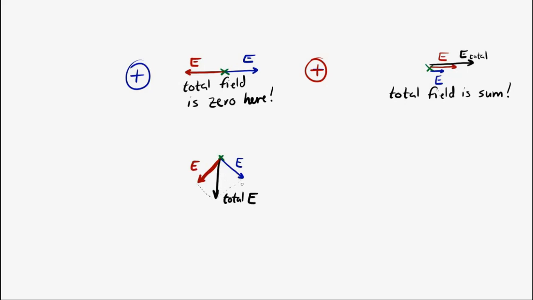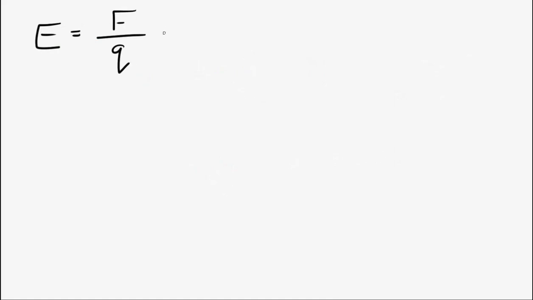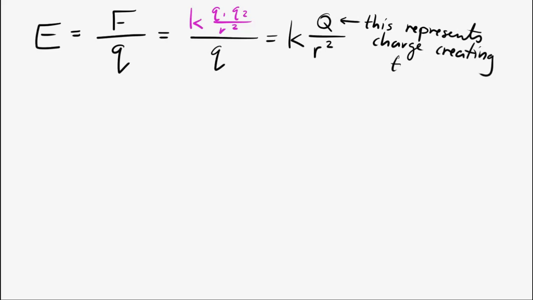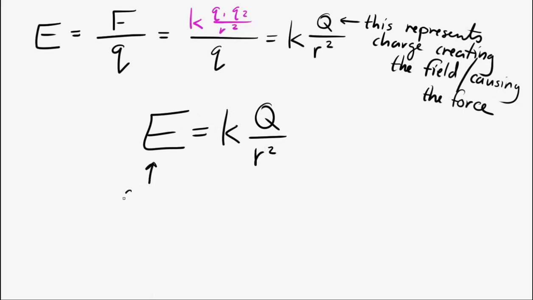I want to look at the electric field equation again to get a different equation. The electric field equals the force on a positive test charge divided by the amount of charge. For that force, we have Coulomb's Law. So if we try to find the field from a single point charge that's causing the field and we plug in Coulomb's Law, the electric field equals kq over r squared. In this case, q is the charge that's creating the field, and it's creating the field at some location a distance r away. So that relates the field at a location to the charge that's causing the field, assuming it's a point charge.